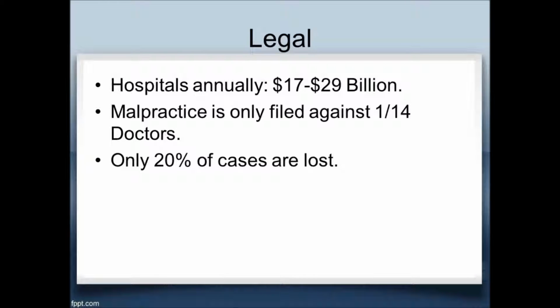Our next section deals with the legal side of things. Hospitals annually spend $17 to $29 billion for malpractice. Malpractice is only filed against 1 out of every 14 doctors, according to the New England Journal of Medicine. The same study found that only 20 cases result in a payout.